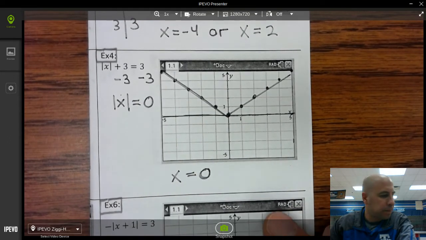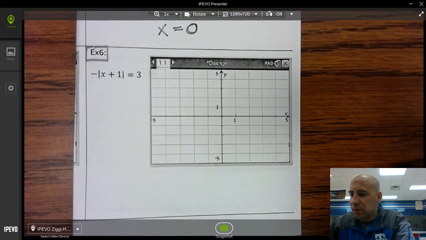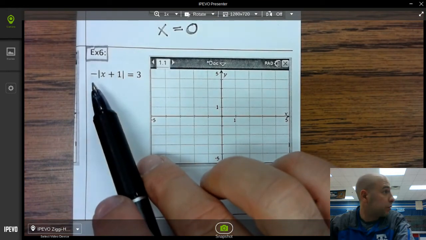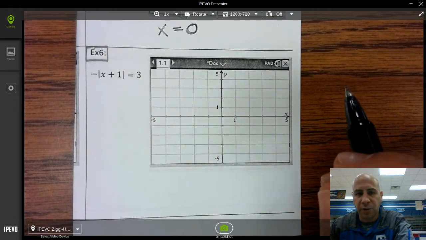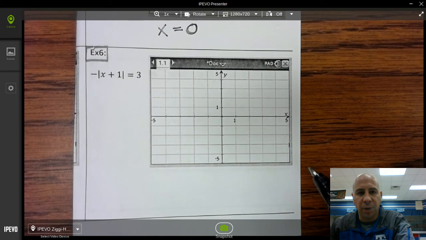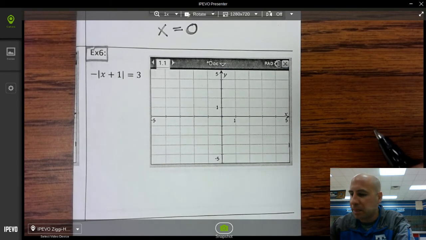All right. Let's look at the next one. Now, the negative, and the reason why I'm doing this is because that makes it a little bit more difficult of a problem. But I think, again, knowing your notes, you might try example 6, and again, unpause it and follow along with me. Okay. But if you're a little nervous, you can just follow along with me now as well. But I just want to give the opportunity for those of you who want to try it first. Okay. All right.